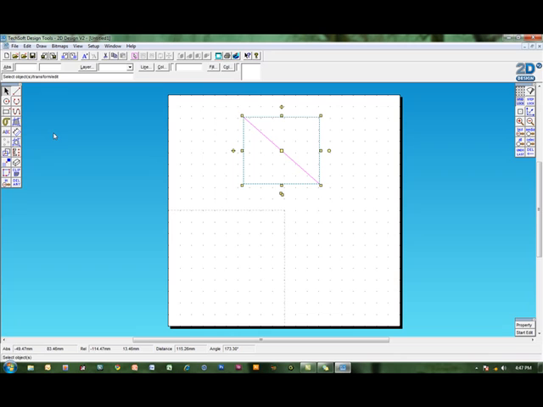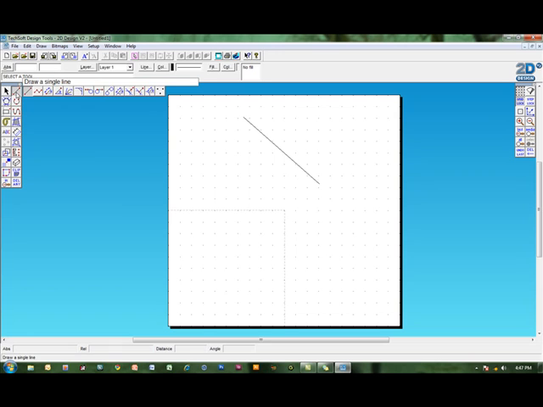Now the next thing I wanted to show you was some of the shapes that aren't just lines. So you know you've got a line there. Now some of these buttons on the left, they have a visual symbol. They tell you what the main idea of the tool is, but you can also hold down the left mouse button and it gives you a whole bunch of different options within that one option. So you can see in my lines, there's all kinds of lines that you can draw. I've just used the basic one there.